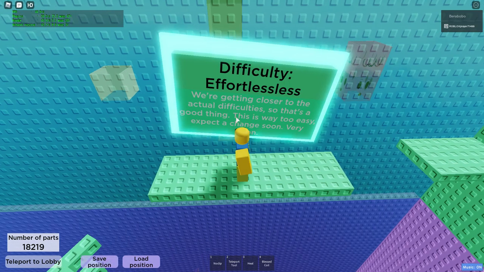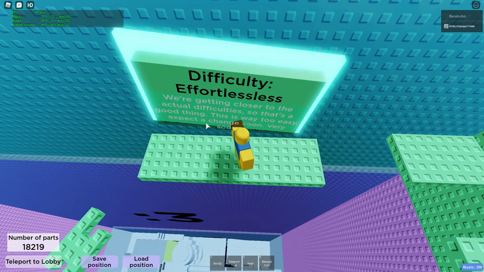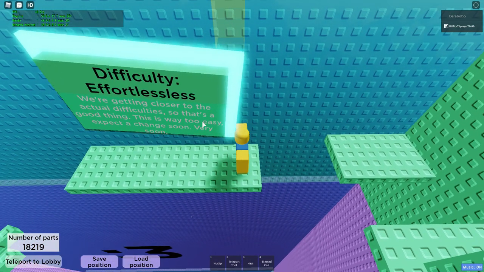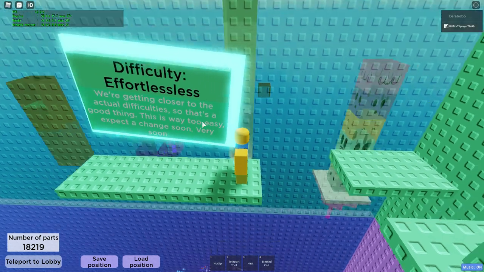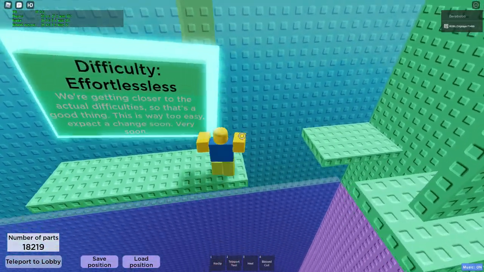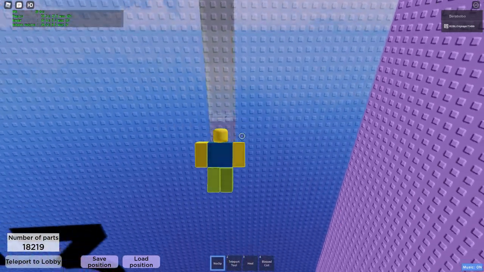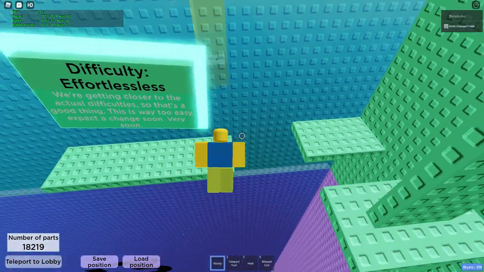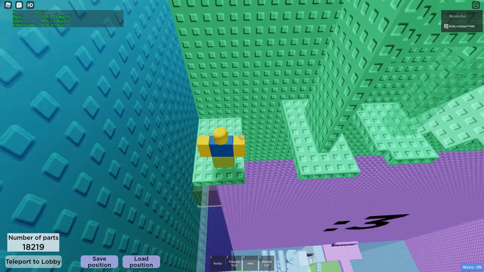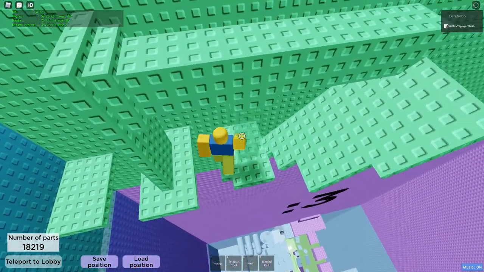Yes! We're getting close to the actual difficulties! So that's a good thing. It's way too easy. Expect a change soon. Oh, very soon. Oh no, how am I expected to do this? Oh, I actually kind of almost did that thing for no reason. Okay, well anyways, continuing on.